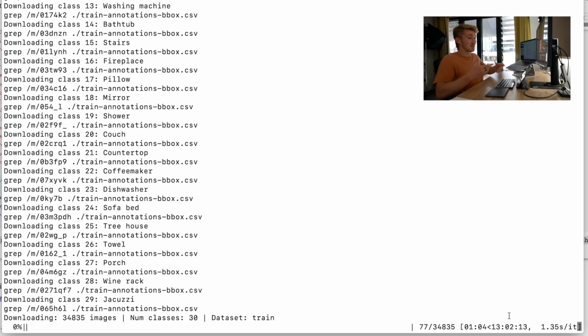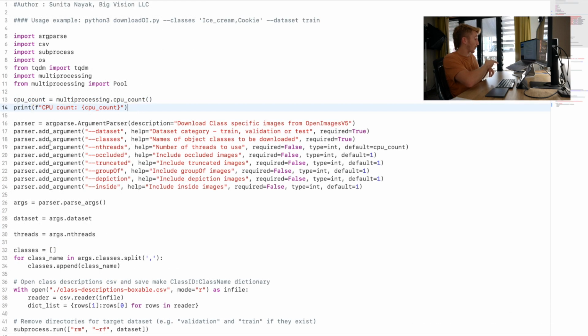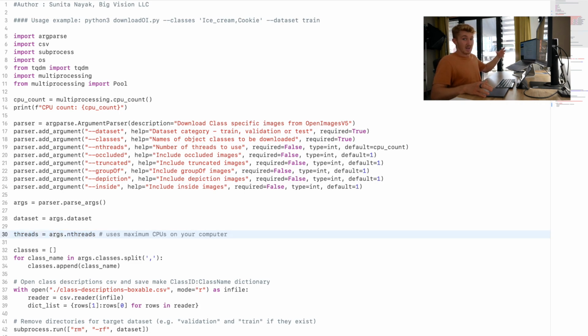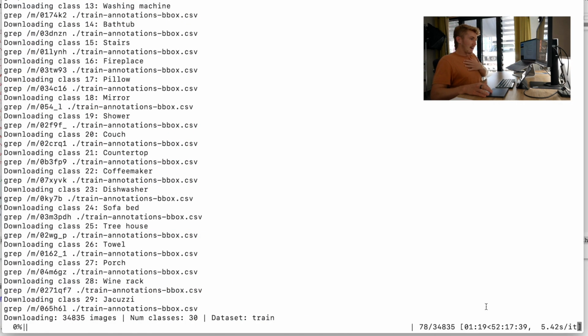And this might decrease as well. I'm not sure if you can hear, but the fans on my computer are going wild because this script has a sub-process in there, so it uses multiple processors, or as many CPUs as your computer can handle. That's what it's set up to do by default. So I'm probably going to go take a nap and a walk and read a book while all of these images download. And then I'm going to create the labels and we'll check back in once it's finished.